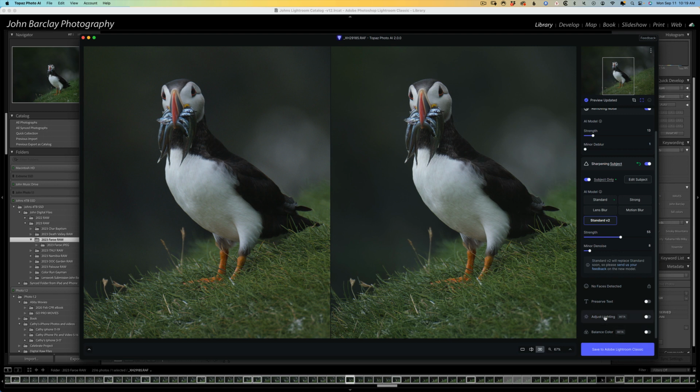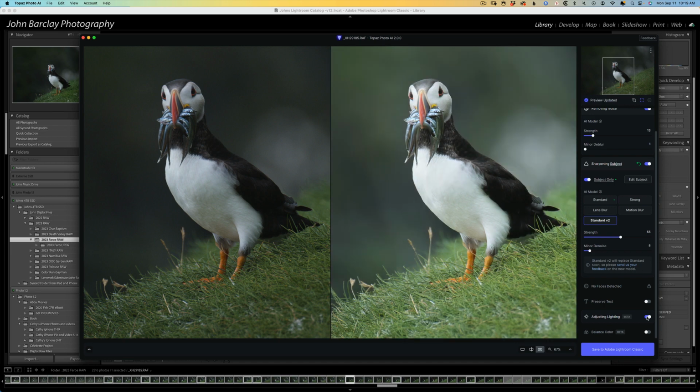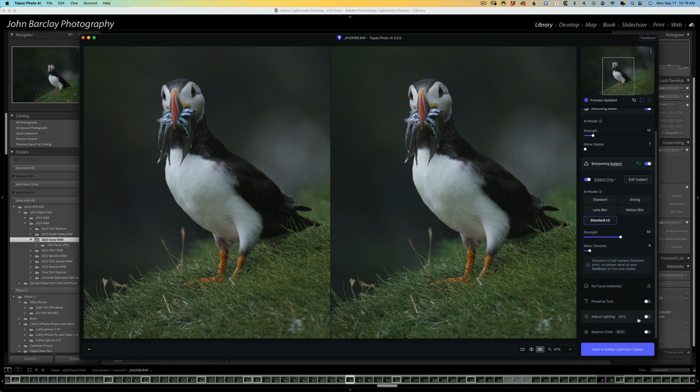So if we go down to adjust lighting, what it's going to do is try to take highlights and shadows and balance those out and give you a starting point when you would bring this back. I find that, on this one, it's not quite right yet. There are some that it works really well on, and this one, it just tends to make it brighter than I would like. So, again, I'm not going to spend a lot of time on these because I wouldn't be saying that you're going to buy this upgrade for these things at this moment in time.